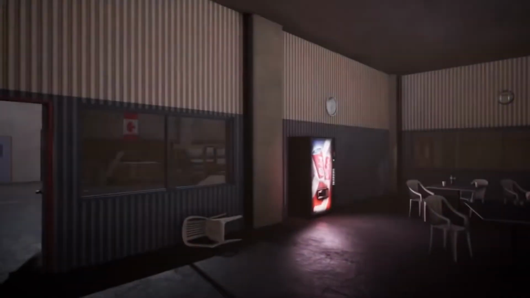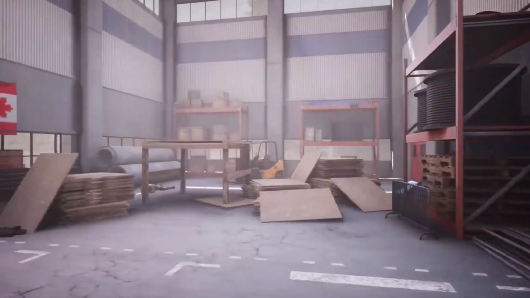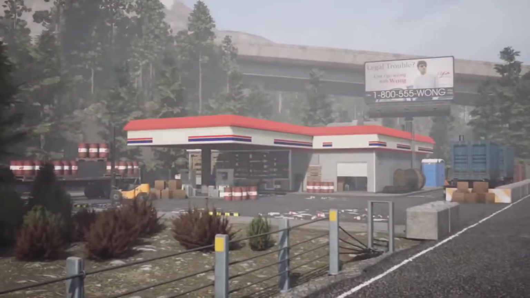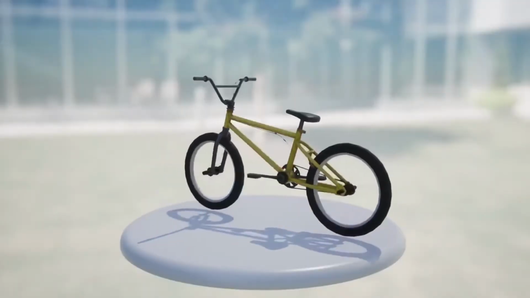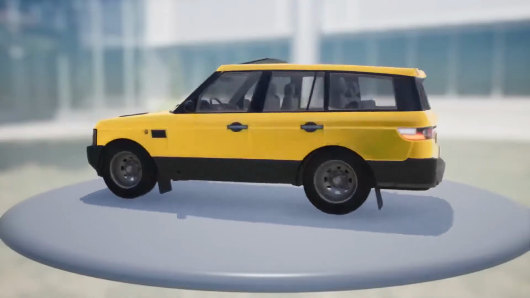Another option to choose from is a loot-filled industrial warehouse. This is for players that like to customize their gear, as well as build things. If you're more of a fan of driving things, then the gas station and auto repair shop is more for you. Like the vehicles you were looking at right now, all weapons in our game are customizable.